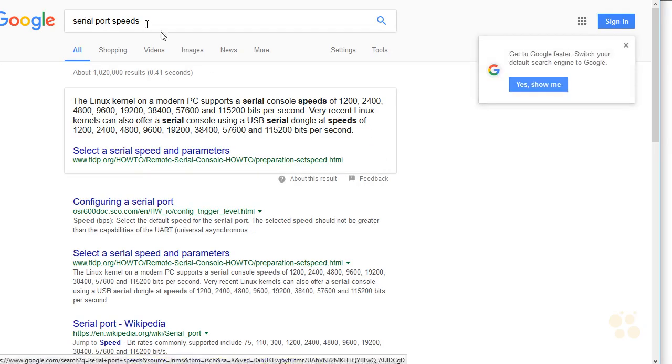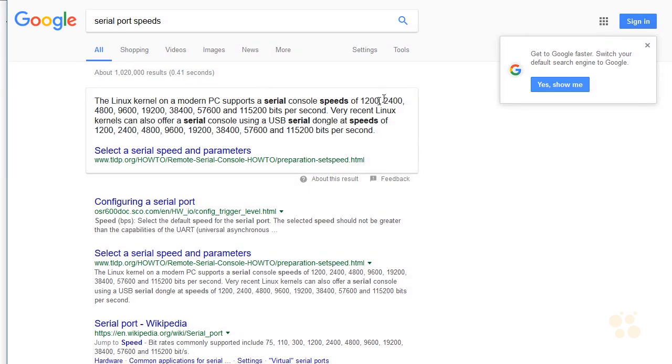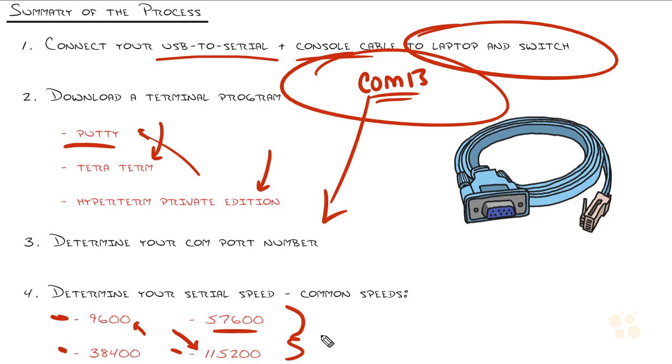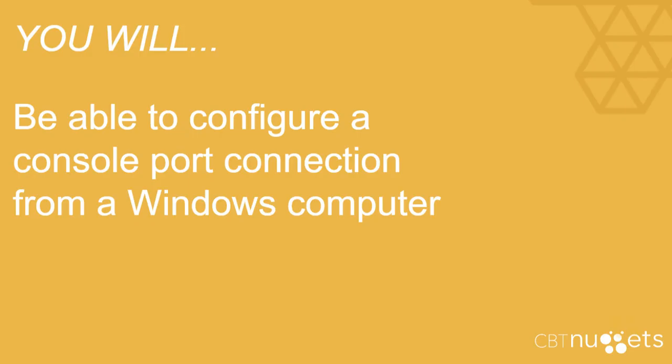But if you go to Google and type in serial port speeds, you'll actually see there's a lot of other speeds out there. And this takes me back to my old Commodore Amiga running a BBS at 1200 baud. These are all the different speeds that are out there. So you can try those and just cycle between them to see if you find one that works. But almost always it's going to be one of those 4. So try those first.